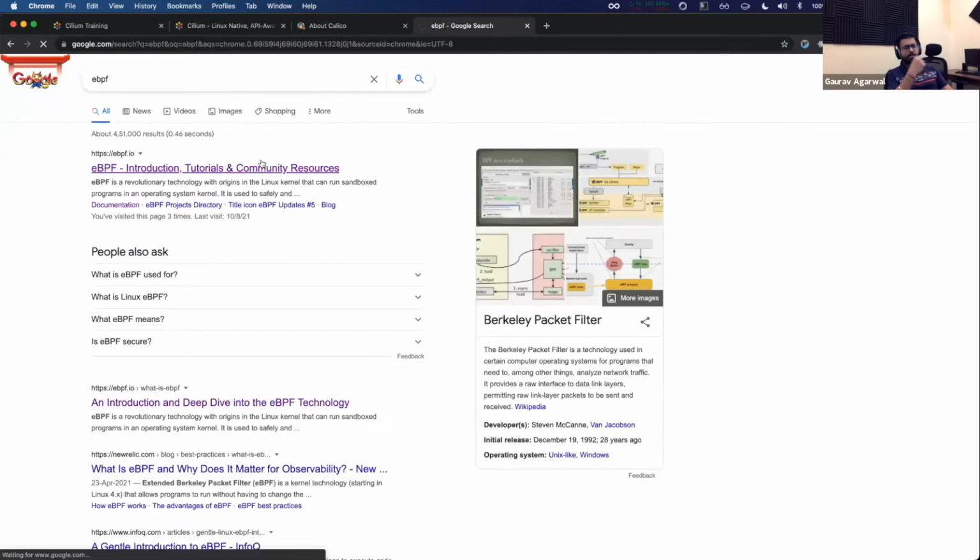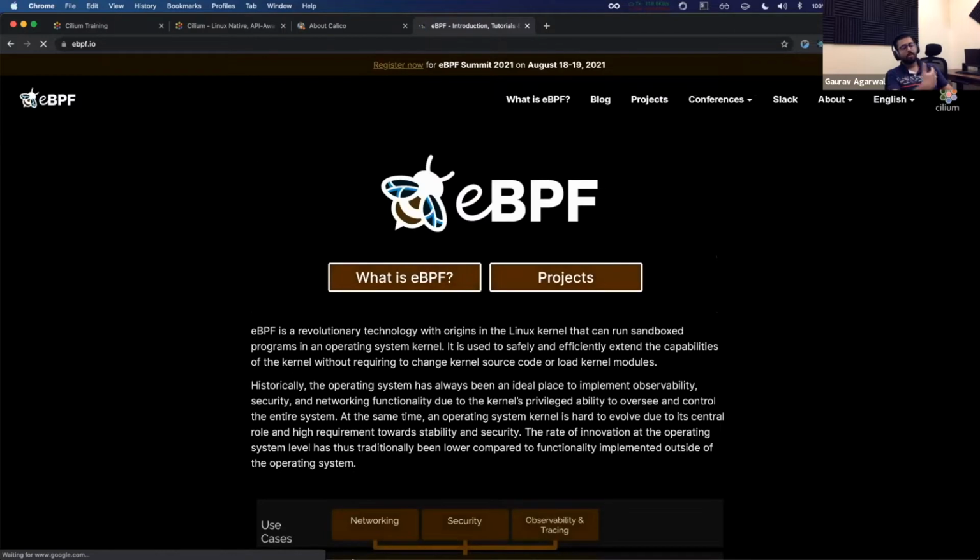Whenever any incoming packet comes in, these eBPF programs can get triggered, or any packet leaving your node will trigger this eBPF program. So based on the IP addresses in the packet itself, or based on the ports in the packets, it can do a lot of things for you.